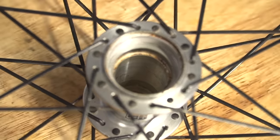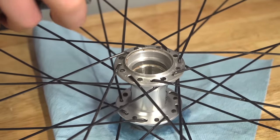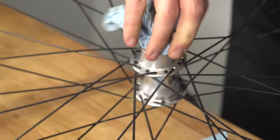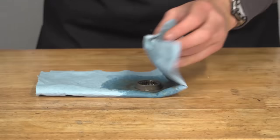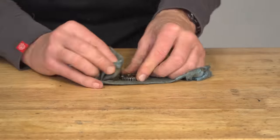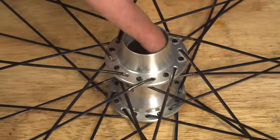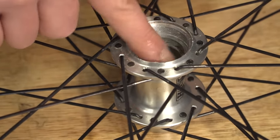Now that you've removed your bearings and your axle, make sure that the hub shell is nice and clean inside. It will make the job of putting the new bearings in a little bit easier, as well as keeping everything nice and clean. If you've got some threads in there like I have, also make sure those are nice and cleaned out. After you've cleaned out the hub shell, clean all of the components that you've already removed - do one piece at a time so that you're not disrupting the order, as there's nothing worse than trying to put a jigsaw back together when you're not sure which part goes where.